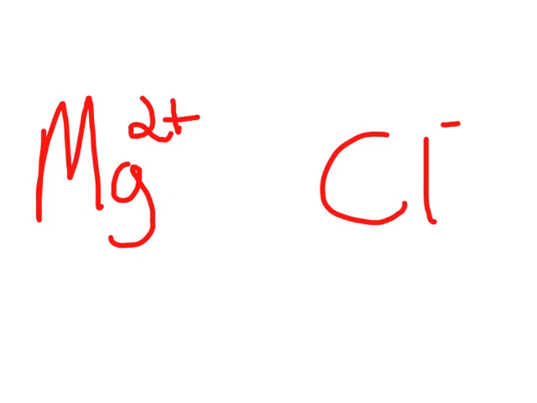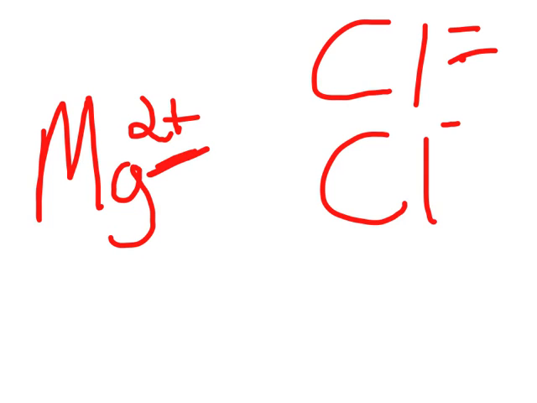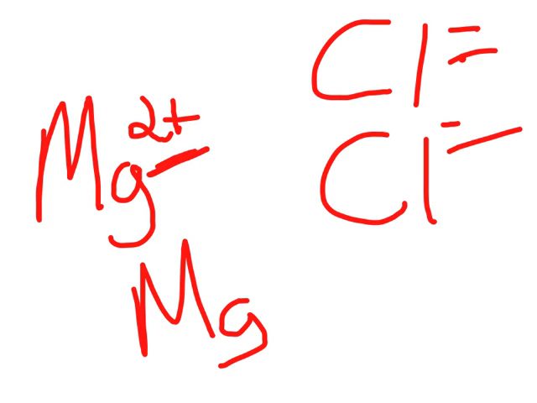Well, we're a little stuck here, but that's okay. There's really only a couple things I can do. I can either add more of these or more of these. Since this is a bigger number, a 2, and this is a smaller number, a 1, it would make sense to me to add more of these. If I add another one of these, I now have a 2 positive and 2 negatives. What's the chemical formula? How many magnesiums do I have? I have 1 Mg. And how many Cl's do I have? I have 2. So MgCl2.